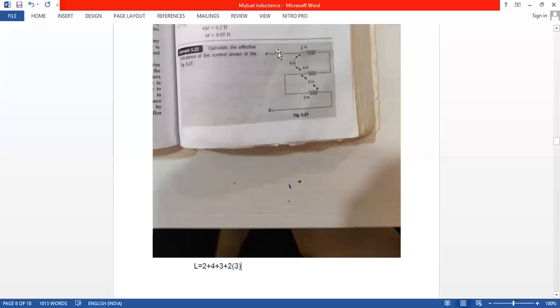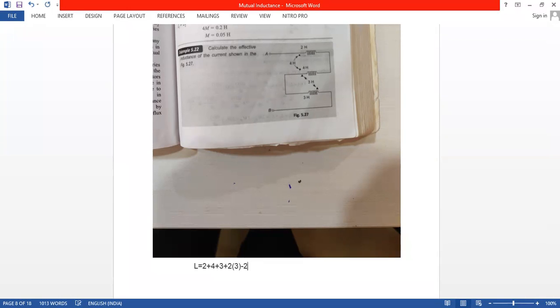Entering, sir. Dot is present before the inductor, because current is coming here. So it is entering. And what about here? Where is the dot here? Current is coming like this, after the inductor. After leaving the inductor. Very good. So it is leaving. Entering, leaving is what? Minus. Okay, minus.